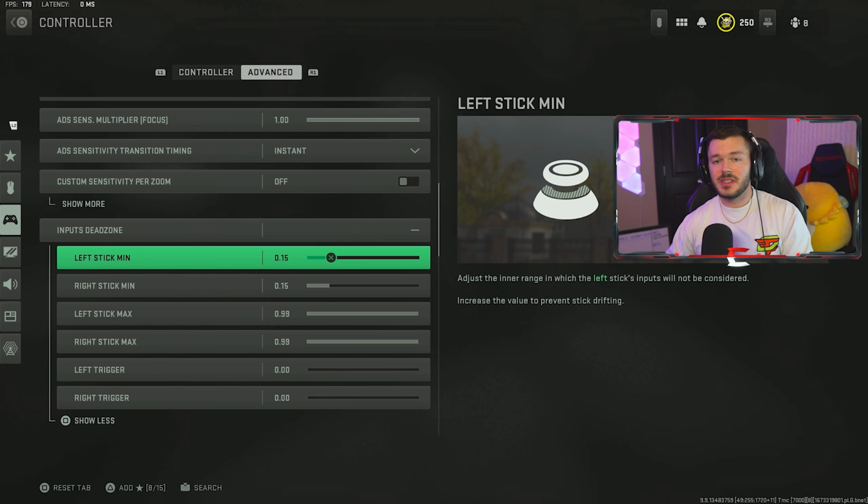And that's because you have stick drift on your controller. So you have to increase your dead zone a little bit so you get less stick drift. That's a huge thing. So if you have that stick drift, tuning is difficult, or if you set your controller down and your character just starts moving in game by itself, that means you have stick drift and you need to increase your dead zone.